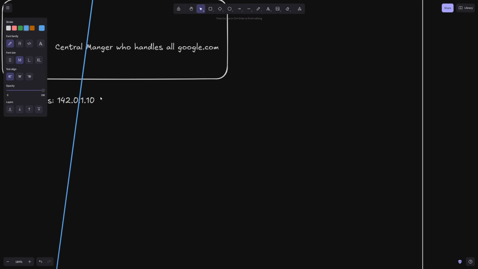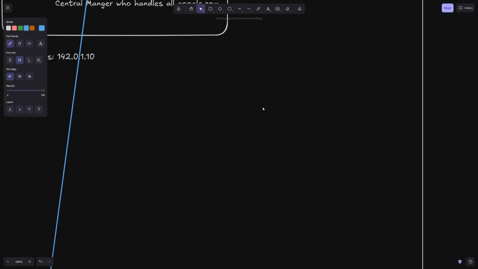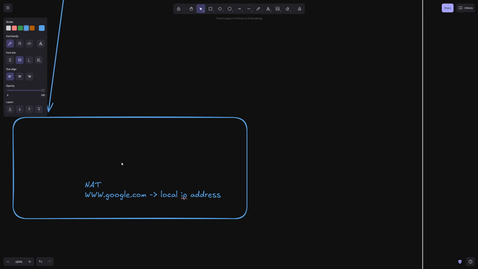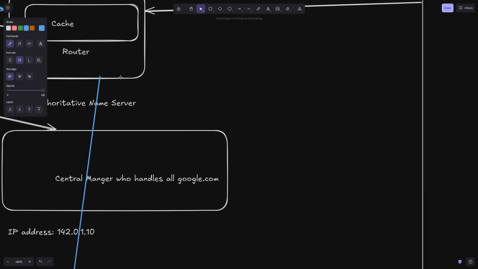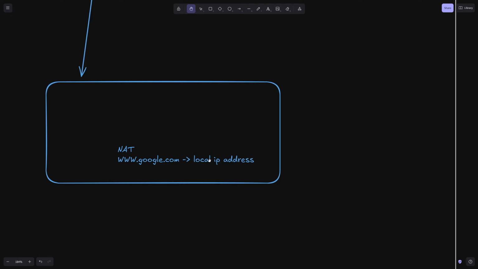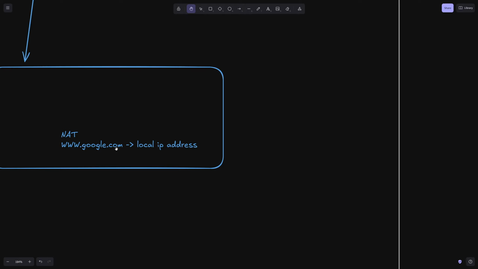See, the router would have assigned some internal IP address to you. Your computer does have a local IP. There's always a local IP address assigned to your computer. So once your router receives the packet from your ISP, it knows which device it needs to return this to. How does it know? It uses network address translation.